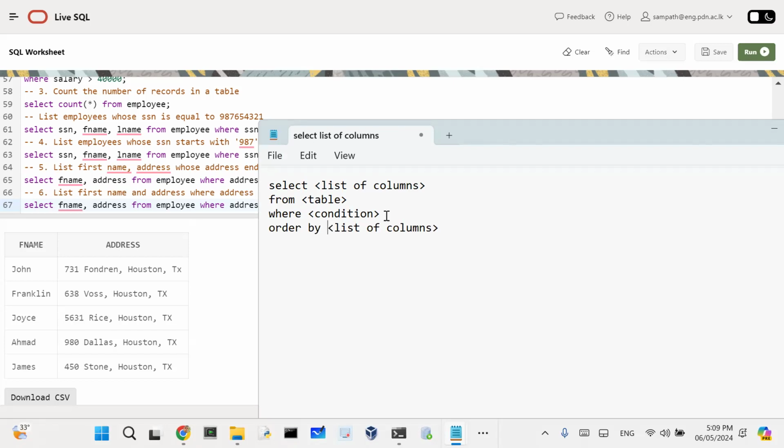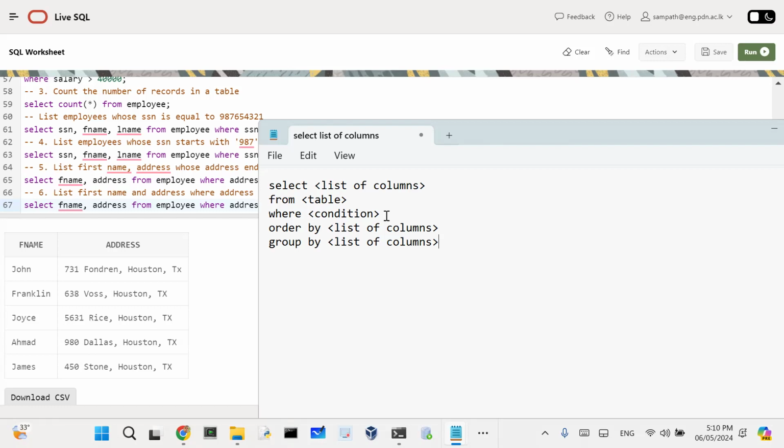And then the other one is group by. So when you say group by, again you can have a list of columns for how to group the answers. Now let me give you some examples for these two cases where we have order by and group by.